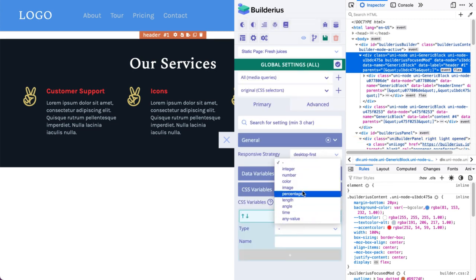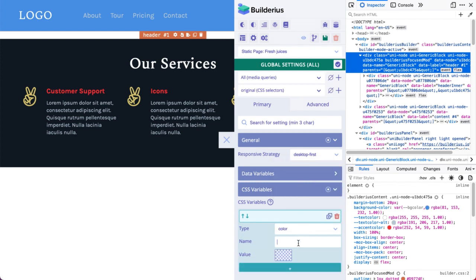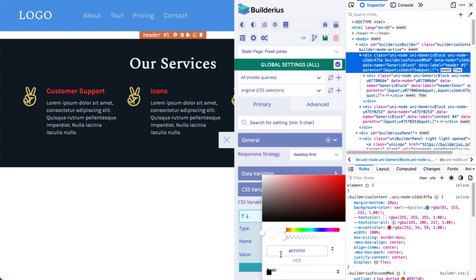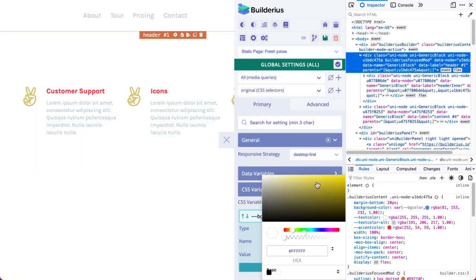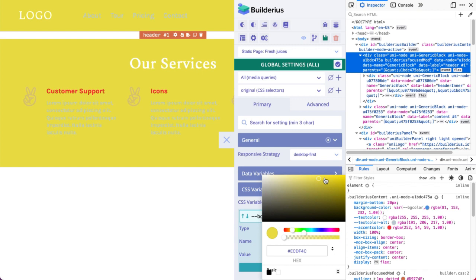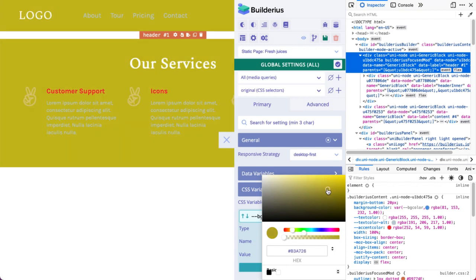We go here, we choose color, then the same name, and then let's add some yellow color, and let's make it more pleasant for our eyes. Maybe like this. Okay, I don't like this color, but for the sake of this example it's enough.